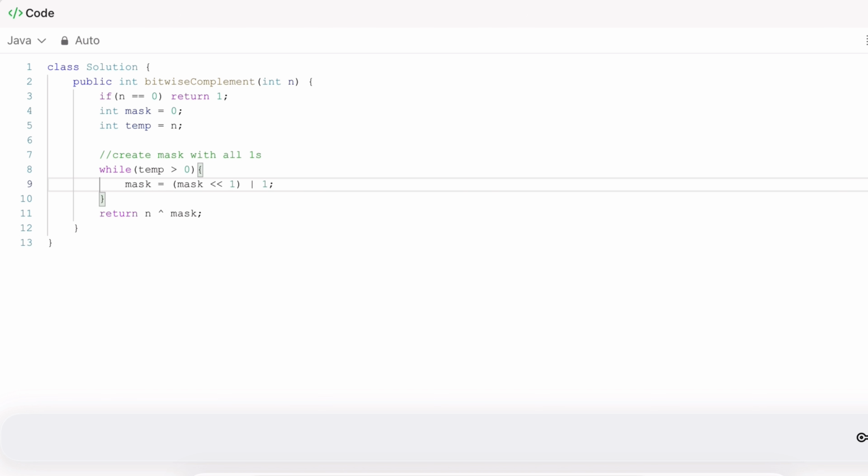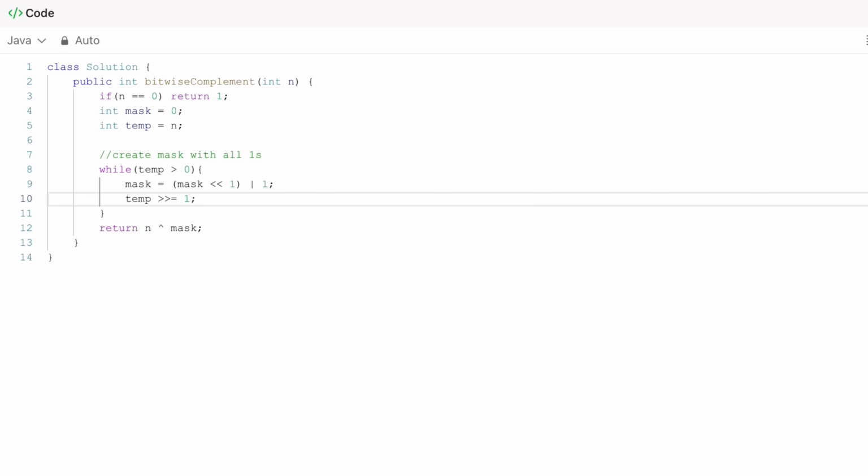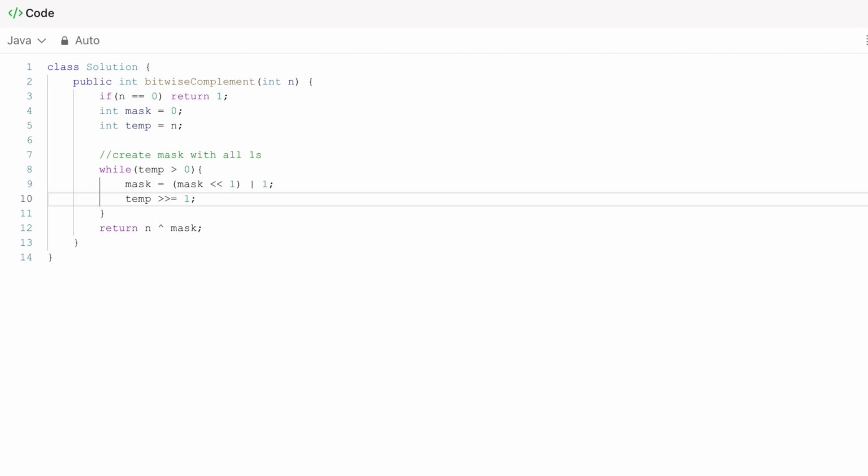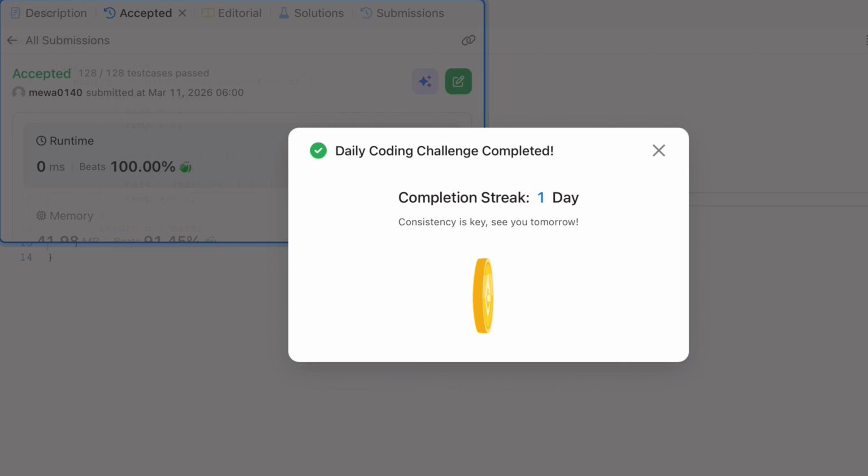So you will get the mask here, and then temp should be right shifted by 1. Let me check here. We'll explain what the code is doing here. Let's submit this. As per the steps, we need to do these things only.